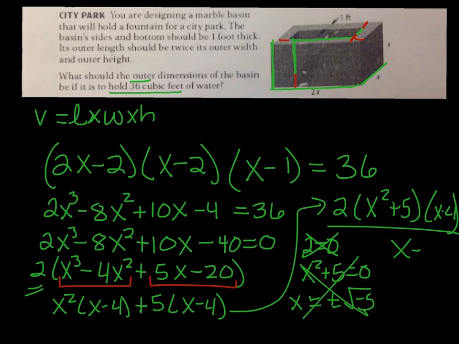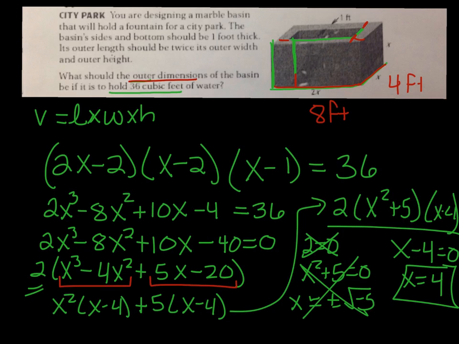And if I say x minus 4 equals 0, x equals 4. So, I know x equals 4. And the question was, what are the outer dimensions? So, if this is 2x and x equals 4, then that's going to be 8 feet. And if that's x and x equals 4, that's going to be 4 feet. And that's x, so that's 4 feet. So, it's 8 feet by 4 feet by 4 feet. The end.